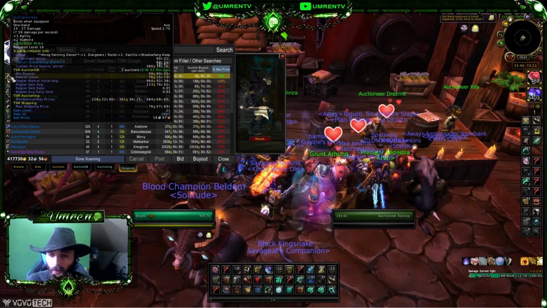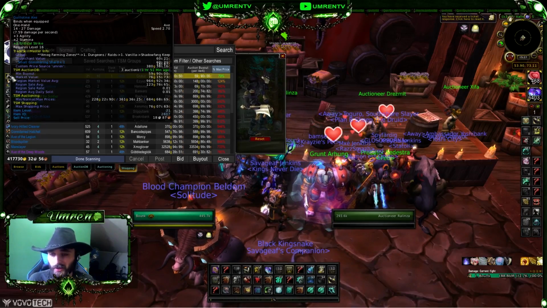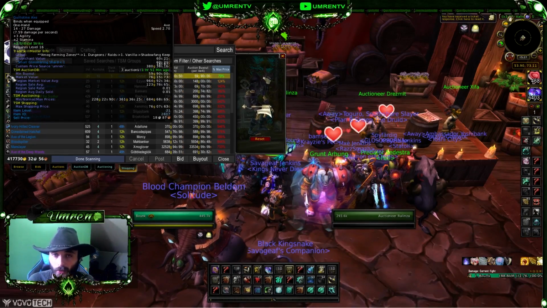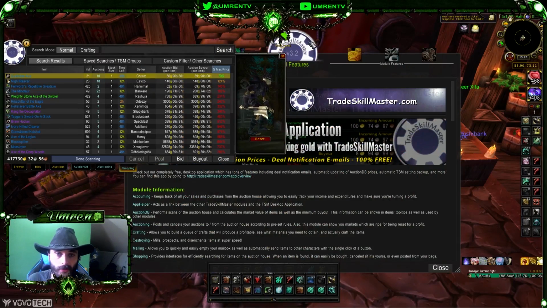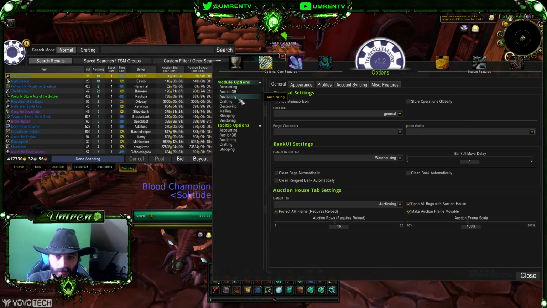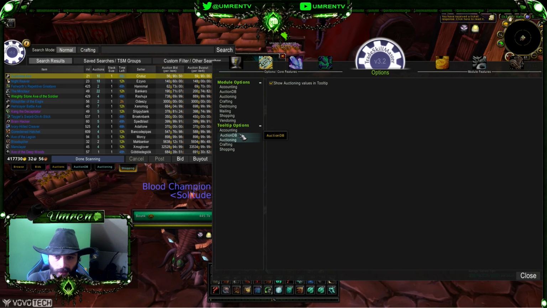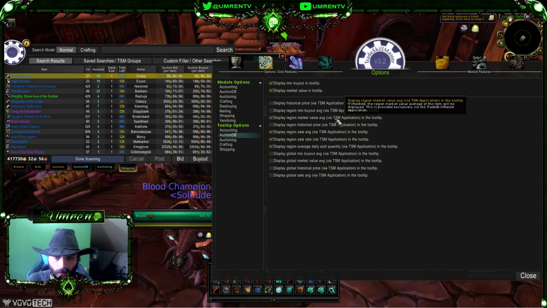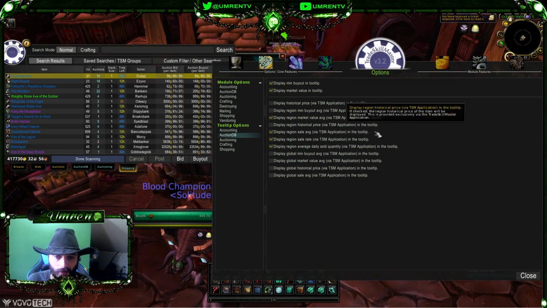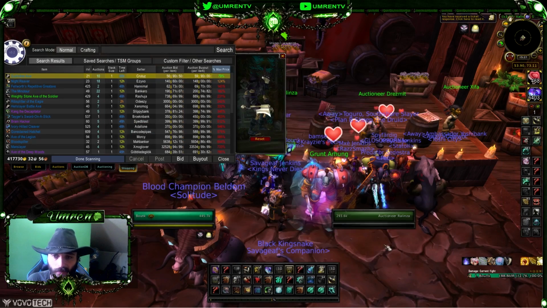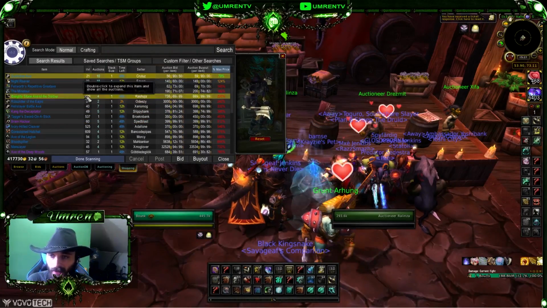Also, another factor when you buy: you see region sale rate and region average daily sold in my tooltip. You can fix your tooltips just by going into TSM. Go into options, go into tooltips, and you can fix the tooltips here. You see, I think auction database, region market value, region sale average, region sale rate. You can select all these. Usually just make them for region, not for global, because US and Europe prices are not really the same.